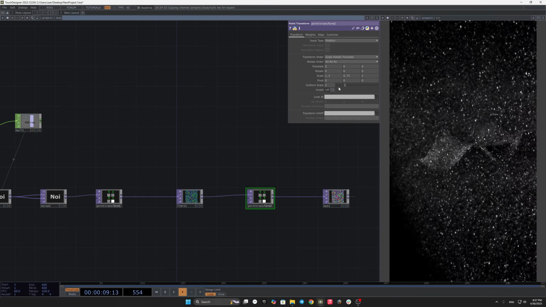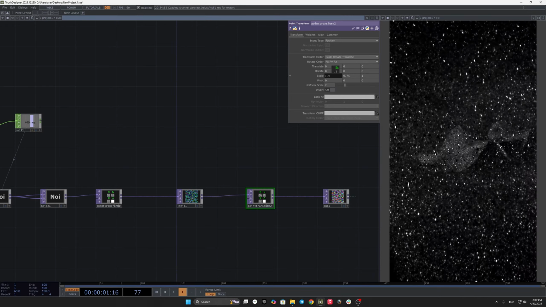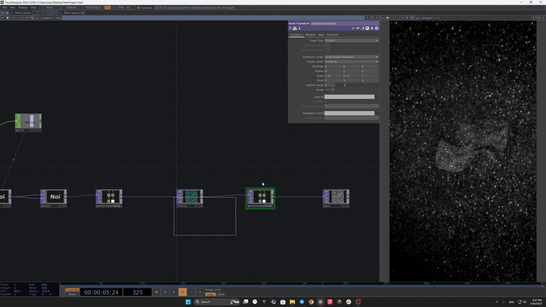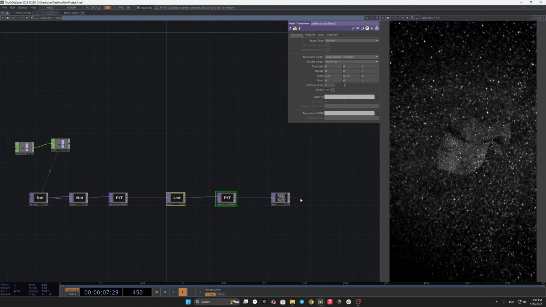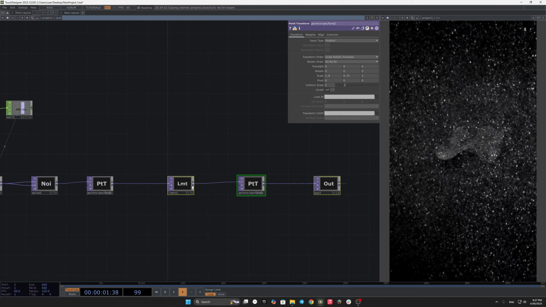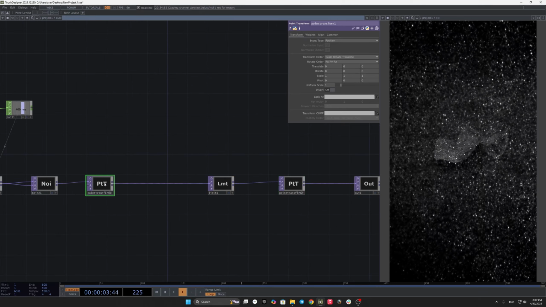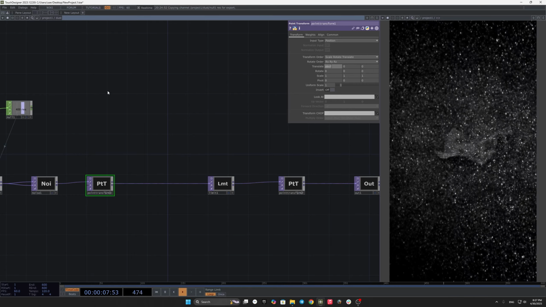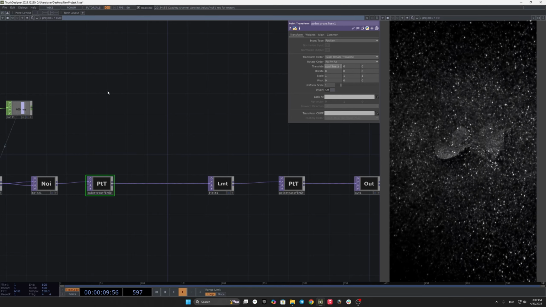We need to create an illusion that this creature is within a dust cloud or something like that. And this point transform, within before limit, we need to animate.